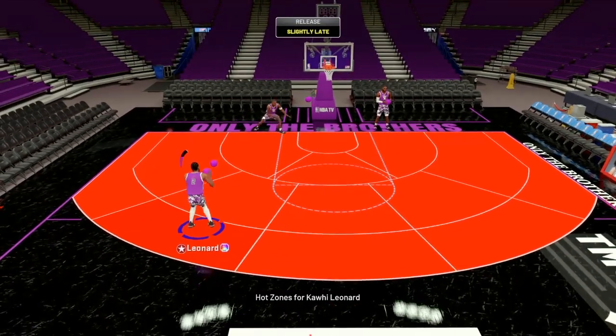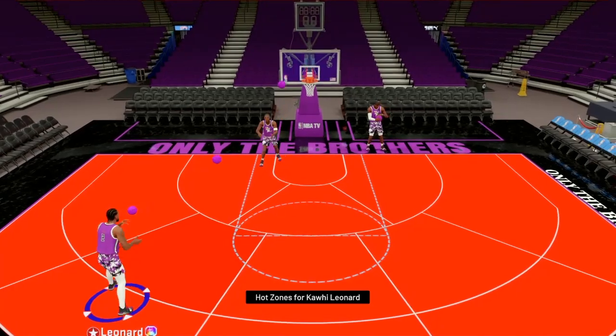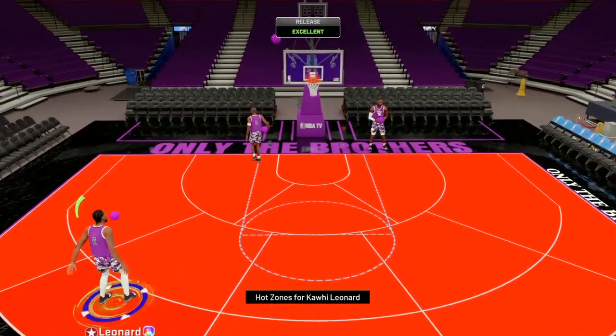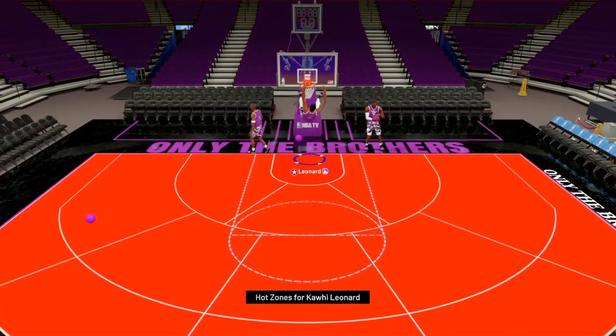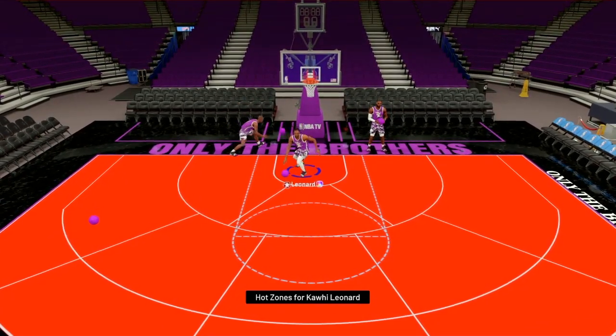I can't get a green though. Y'all happy? I changed my camera angle. Oh, there we go. Green. All right, let's get a dunk. And boom. Okay. The claw. Let's get up out of here.